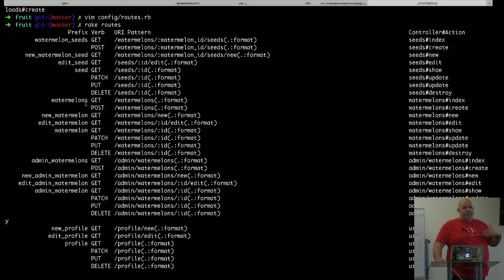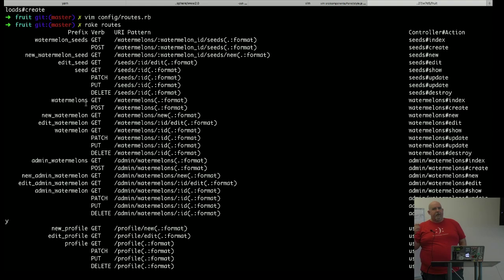The reason you would want _path is if you are building a link in your app to link to another part, or if you're doing a redirect somewhere in your application. Those are all the times you would want to have the _path. _url you're going to want if you're sending a JSON response out, like to an API call, and you want to put an absolute link back to that resource or back to an image or something else. Also, if you're sending out an email confirmation of purchasing a product from an e-commerce store, hypothetically speaking, you would want to put the _url in that template, because then somebody getting that in their email can click on it and it will send them back to the application.